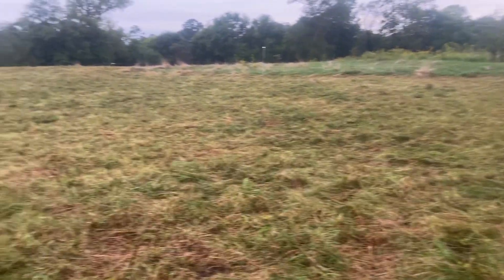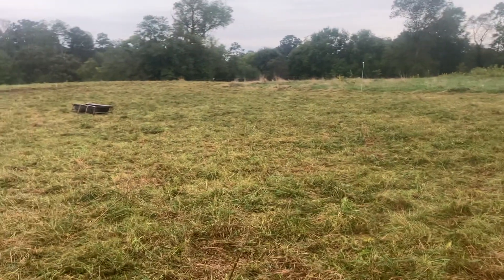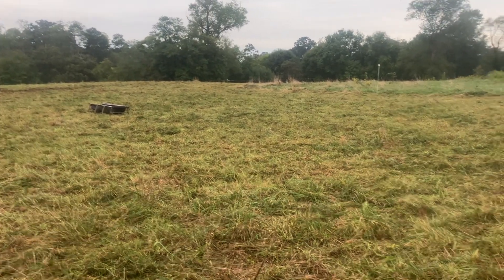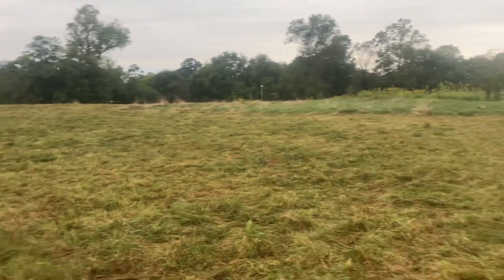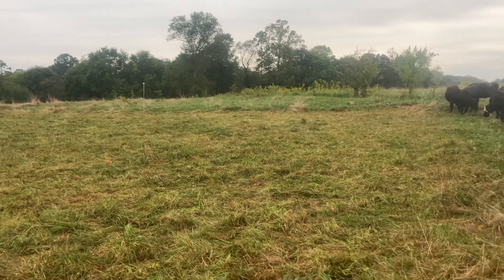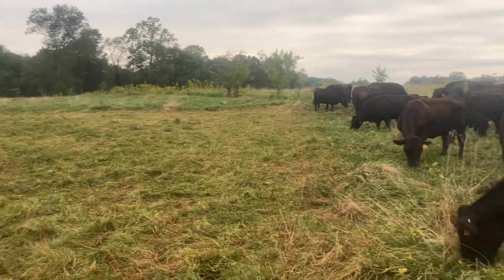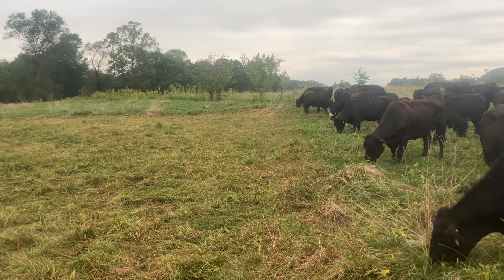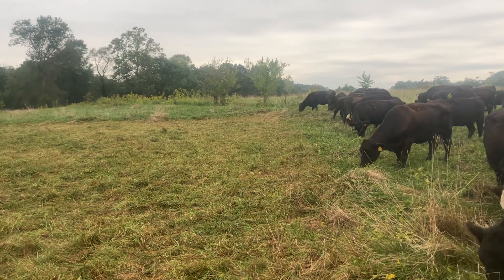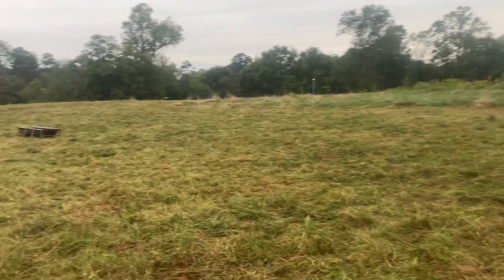I came out here yesterday evening and set up the polywire lifter for the last move because we had something we wanted to do as a family and it was getting warm - up close to 80 degrees. I have a weather station here on the farm. We started out the day at 54 degrees yesterday morning and got to a high of 83. The humidity was not high; the heat index couldn't have been more than a degree or two above the actual temperature. It took till 1:30, just after lunch, before we ever got to 80 degrees, and then we stayed above 80 degrees - with a high of 83 - for four hours. So that's not a hot day in North Carolina during the summer, which we're heading into fall.